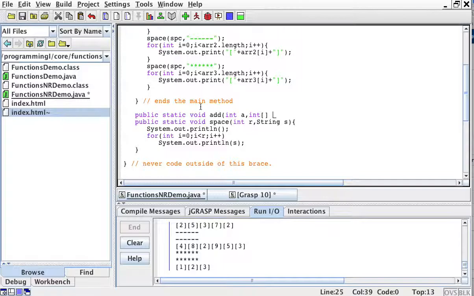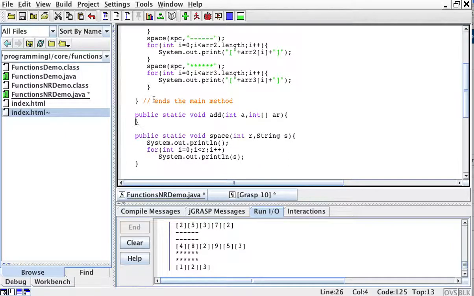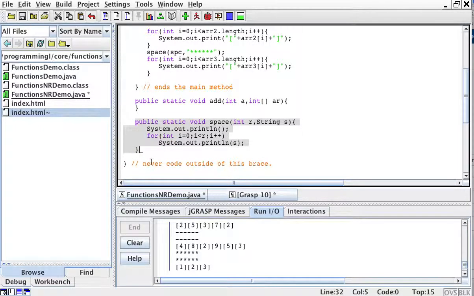This is how you specify you want to receive an array of integers called AR. And I have to remember, it's a new function, so it's outside of main and outside of space, but always inside of the class.